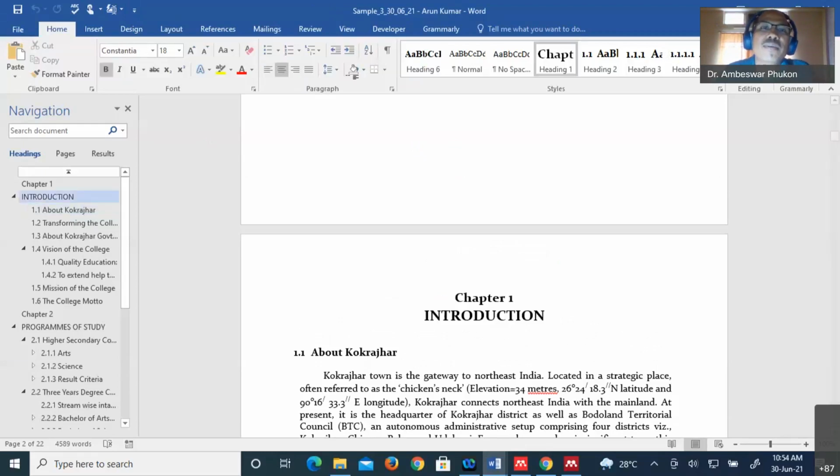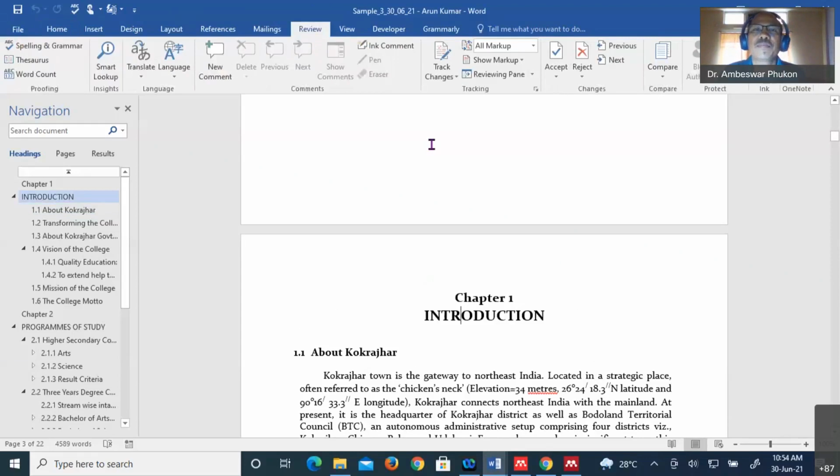So now you click on Review here. In the Review tab, you see the ribbon. This is Track Changes.